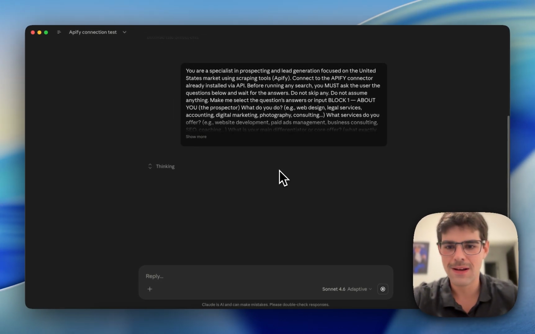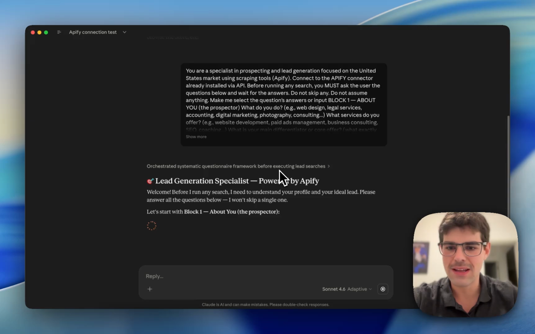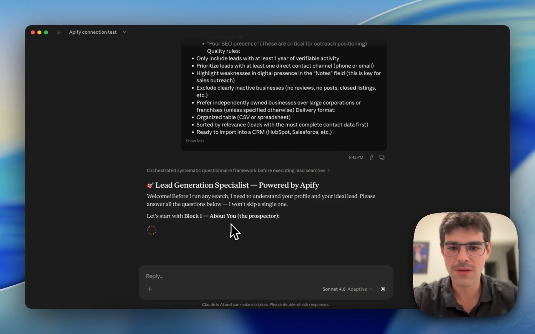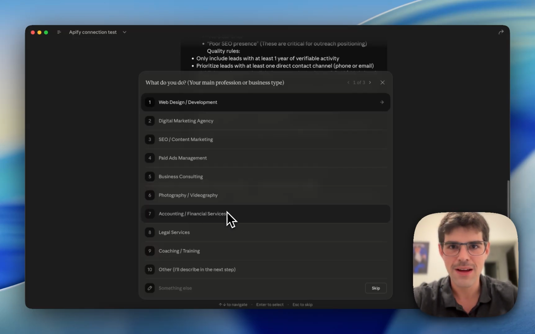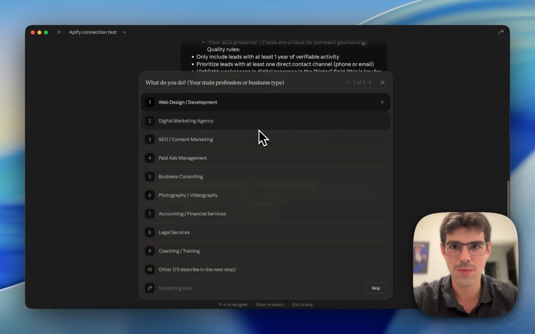Okay, so let's wait and look at this. First we have some blocks in the prompt. Block one is about me, the prospector. Look at this. Instead of just generating random stuff, Claude is now asking me interactive questions to build the perfect scraping filter.